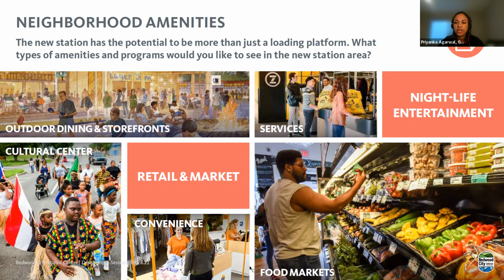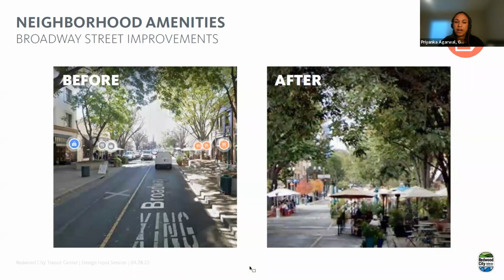So one thing that the city is already doing to implement this desire for more neighborhood amenities is an example along the additions to Broadway. This is obviously a major thoroughfare through the downtown where so many of you probably cross in your time there, where you can come to dine and work and enjoy the new outdoor dining, which really brings an active lifestyle to the streets and gives an opportunity for enhancing not only the safety of Broadway, but the experience for residents and visitors and even for transit riders to come and experience the city, not just as a place for vehicles, but a place for pedestrians and bicyclists as well.